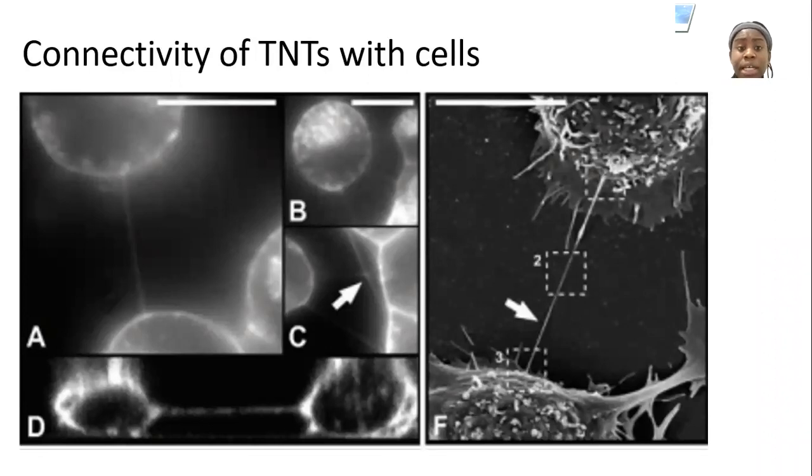So this is an image from the paper showing the connectivity of the tunneling nanotubes within cells. I don't know if I mentioned it earlier, but the way nanotubes are formed is that these things that are like cilia, it's not cilia, I'm just giving an analogy, extend from the cell. They're called filopodia. Multiple filopodia extend from the cell. And the first filopodium to get to the other cell is going to be the nanotube. Anyone that knows the plural and the singular should please correct me in the comments. So the others that are trying to reach the cell begin to degenerate.